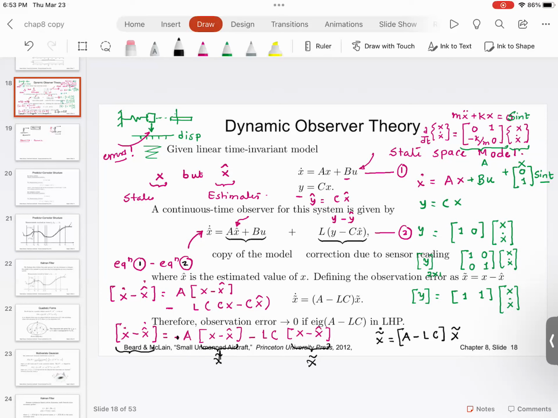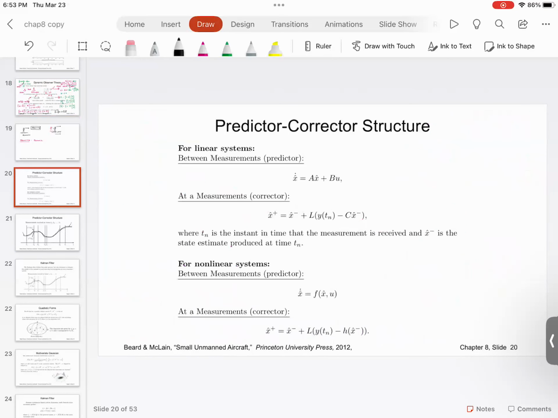So at the end, what you are getting is x hat minus. X hat minus is corrected using, please understand, y of Tn, the current observation, minus Cx hat, which is the value you actually got, multiplied by a value of L that tells you how much you trust the new value that you got.